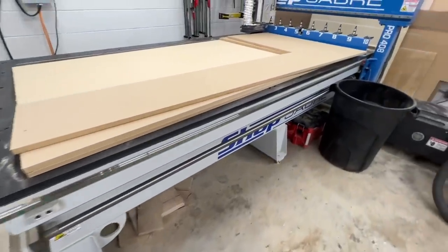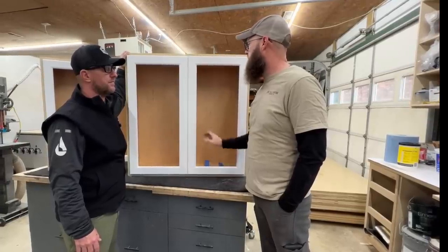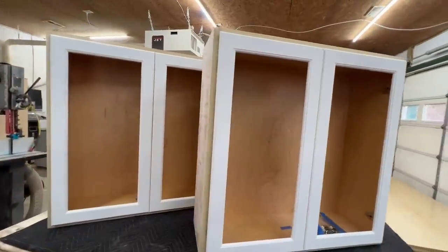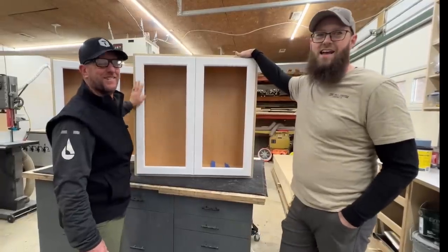They are MDF, medium density fiberboard, which is cabinet grade. They're meant to be able to accept the glass in the backside. I primed them for you because you told me you're going to paint them. Can we just keep them white? No. I don't want to paint them.